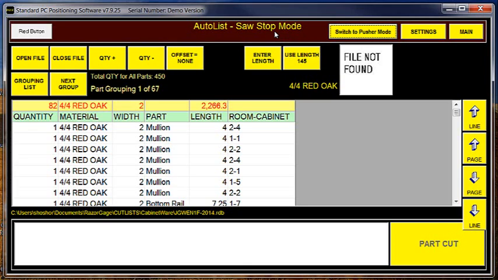So what you would do is bring your material, let's say our stop is on the left. You'd feed your material in from the right and make your trim cut. And you do that by eye. You just look to see where you want to cut, make the trim, and you trim off the bad material at the beginning of the stick. Now what we want to do is tell the software how much clear material you have to work with. Usually you would mount a ruler on the infeed side opposite the positioner, and you would look down at that ruler and say, okay, I have 66 inches of clear material to work with.